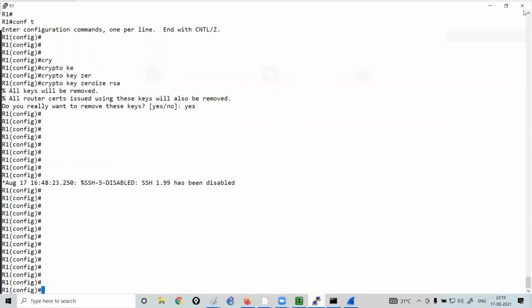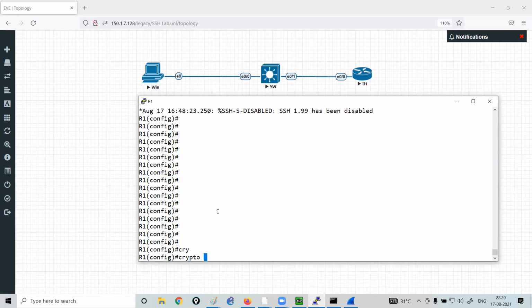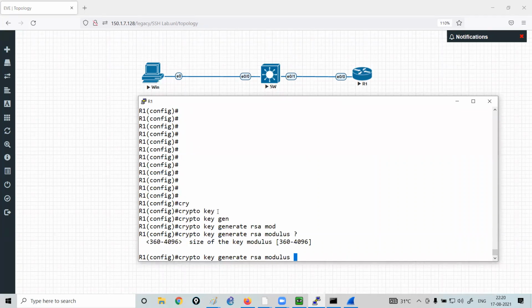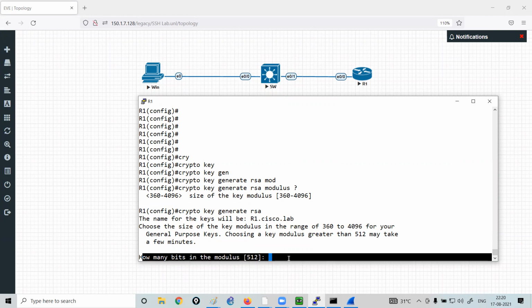between the two machines. Now, let me come to the other thing: if I run the command crypto key generate RSA, then modulus means that I have to define the keys, right? If I directly run this command, it is going to ask you for the size of the keys.